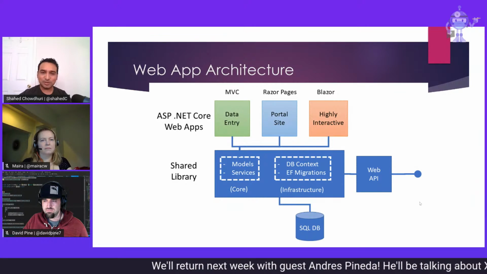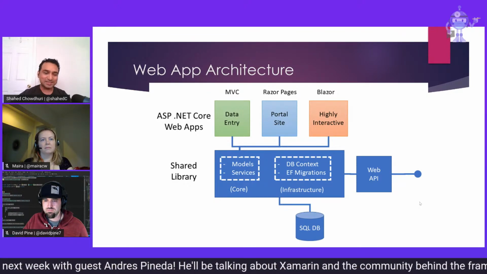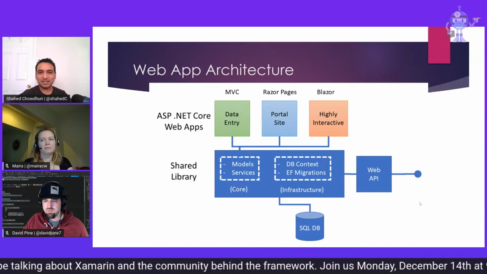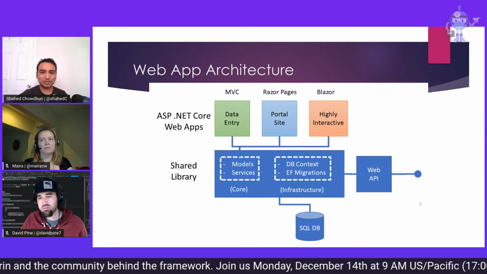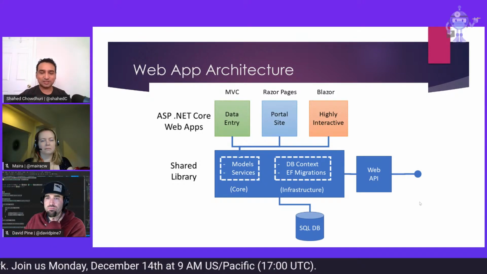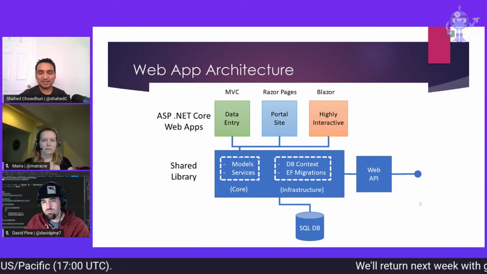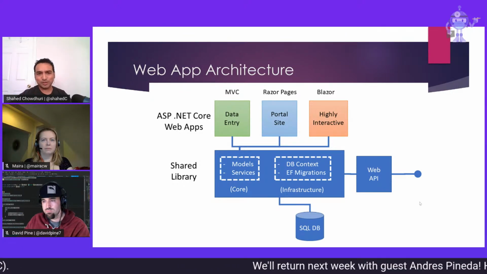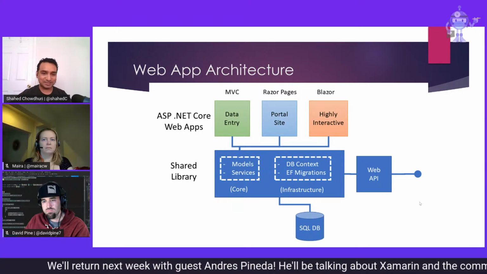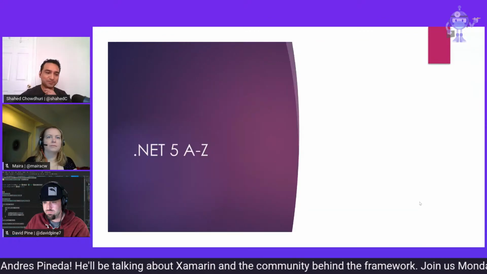The main portal side could be Razor Pages, where it's very easy to pull up a page quickly to grab backend data and display it on the screen. But for the highly interactive portion, like a movie trivia portion of this app, or the part that most users will be interacting with, and also because Blazor's the new exciting thing, I wanted to do that part in Blazor. I'm not sure exactly what order I'll be doing these in. Hopefully the data entry first, because I need to get something in there. But again, I'll be building that over time as well.